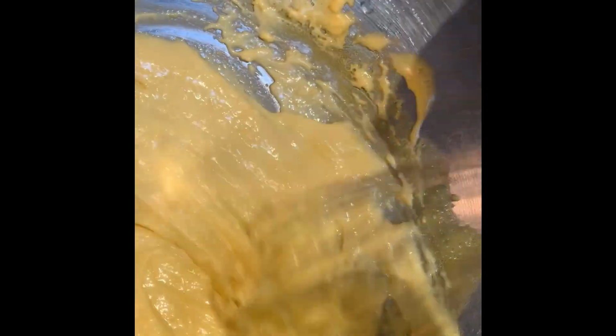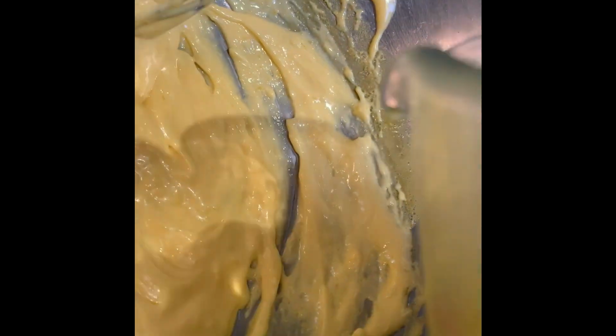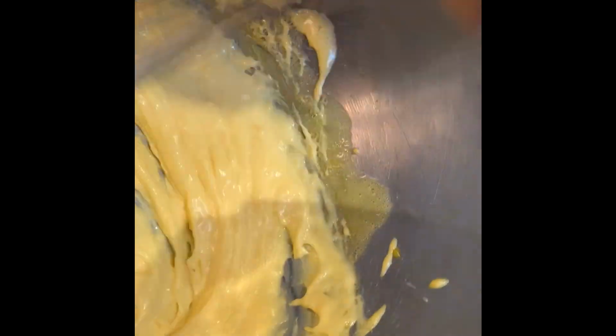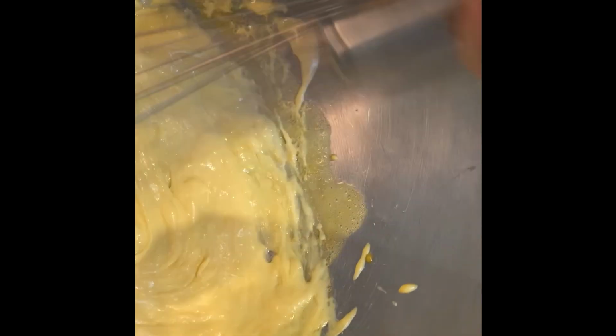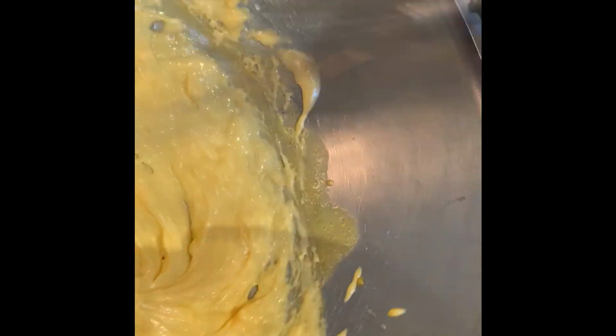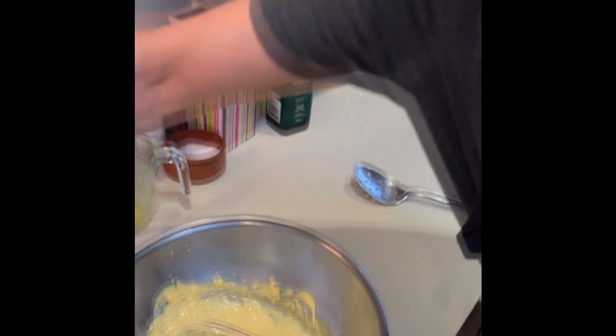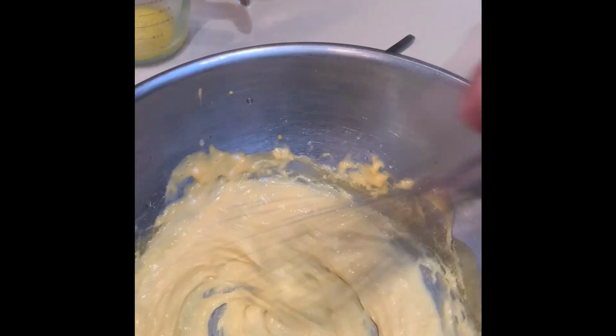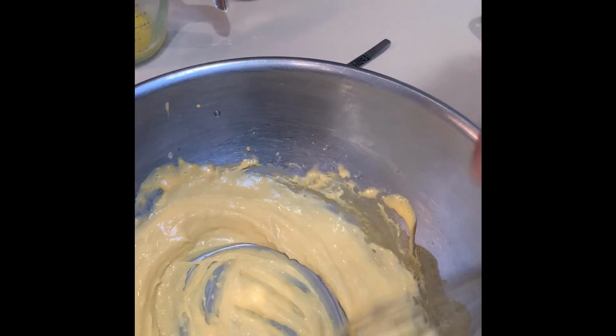Now, if you want to serve this with meat, this is great with a piece of steak. Just add some chopped tarragon to this, and you have béarnaise, which is a classic accompaniment with a nice piece of fillet tenderloin. And if that tenderloin happens to have come from Oberon Black Angus, so much the better. On our menu at the moment, we serve Black Angus tenderloin medallions with sauce béarnaise and French fries, which is a classic accompaniment.